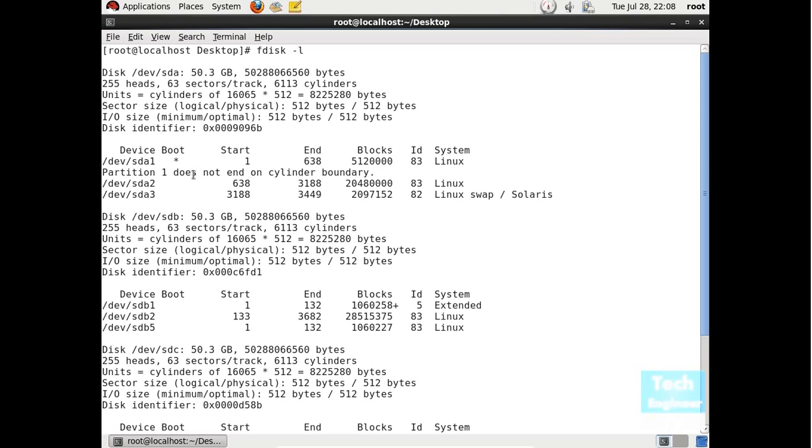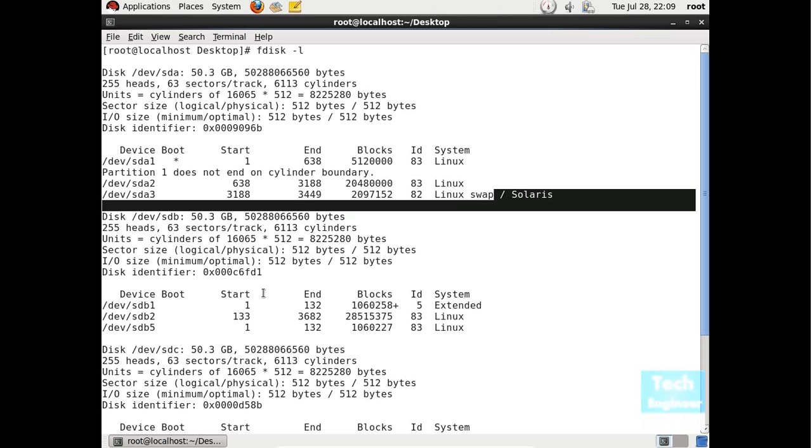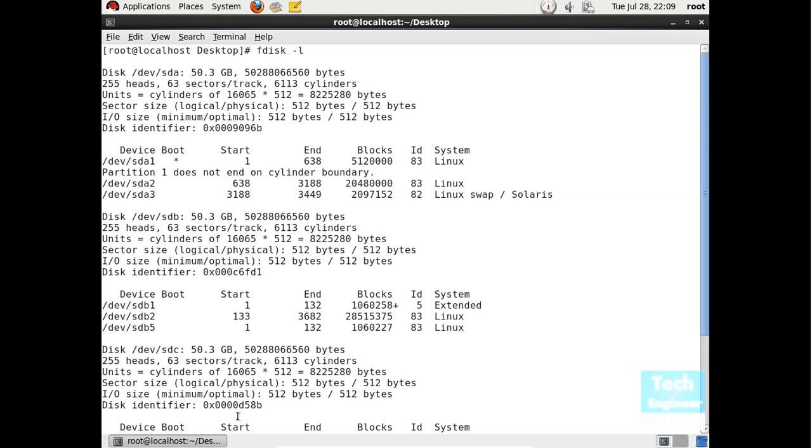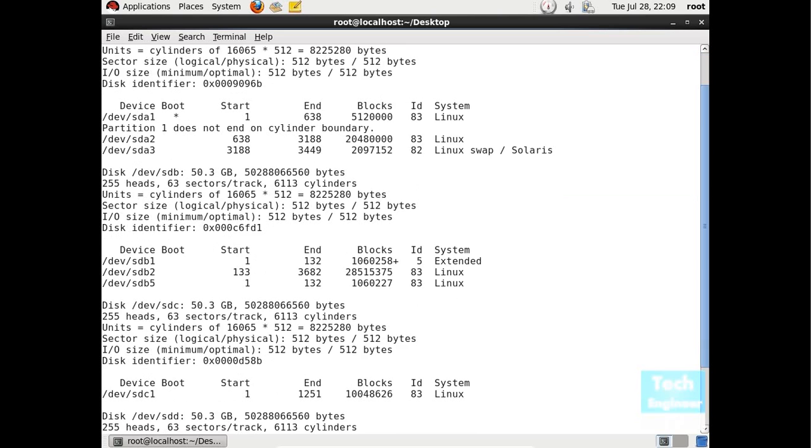SDB means the second hard disk, SDC means the third, SDD means the fourth. You can see that currently its space is more, so you can understand with the blocks. The swap partition, we already know, is virtual RAM.